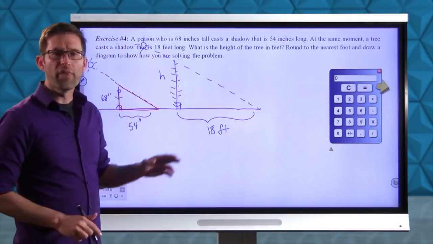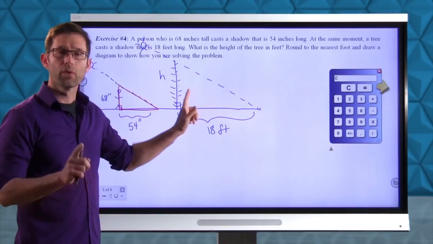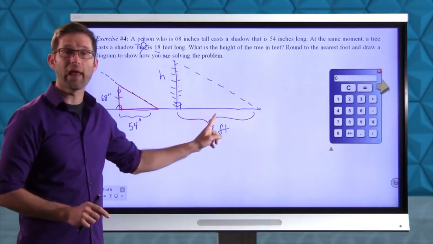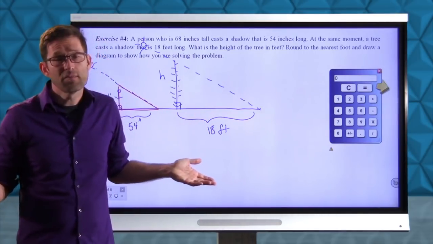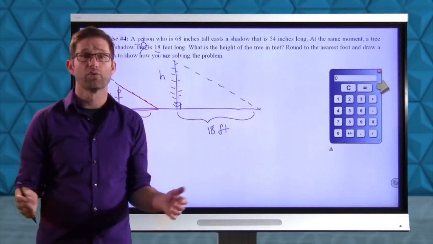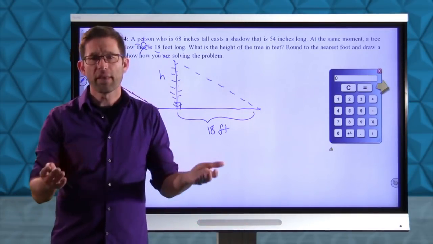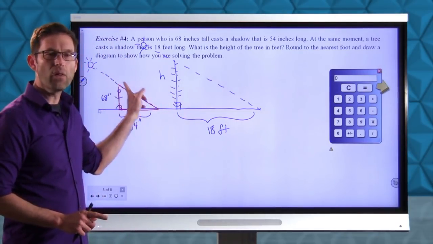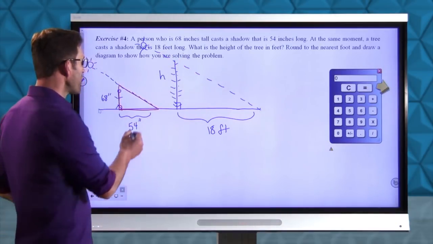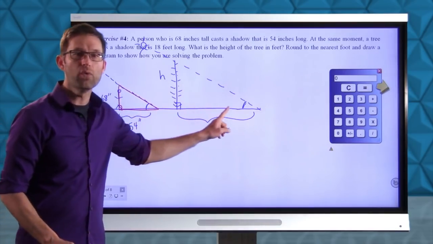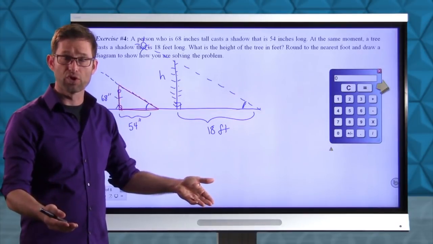Why do I know that these two triangles are similar? Well, one, we make the assumption that both the person and the tree are standing at a right angle to the ground. That actually may not be a fair assumption if the ground is slanted, if the person is slouching, if the tree is leaned over, but we make that assumption. So they're both right triangles. But then the other thing is that the angle of elevation of the sun is the same in both cases. In other words, this angle and this angle are the same. So remember, all right triangles that have an acute angle that are the same are similar to each other.